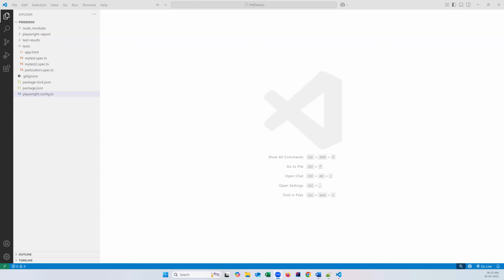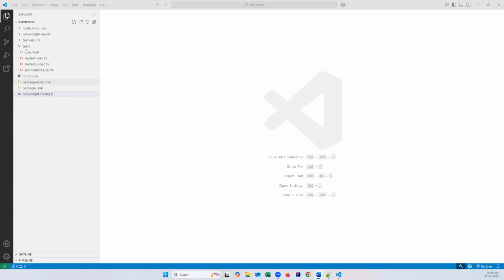When I give the priority, the first priority always goes to Playwright specific locators, which we discussed in the last class. Then the second priority goes to CSS and the third priority goes to XPath. Playwright does not recommend using XPath most of the time. So either we can use Playwright specific locators or go with CSS, because CSS is much faster than XPath. We'll see that. So today we'll focus on CSS locators and how we can work with them.